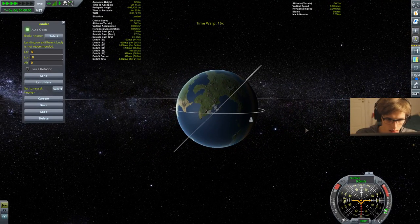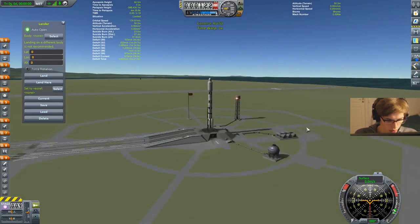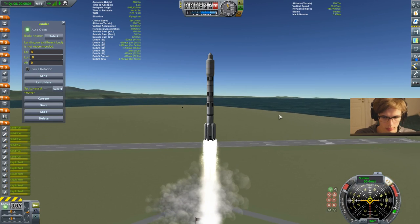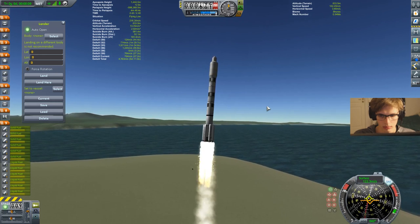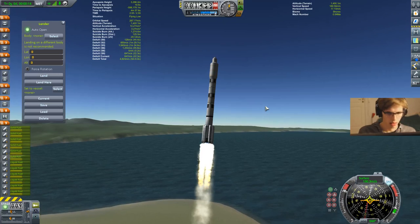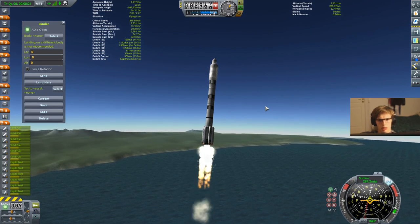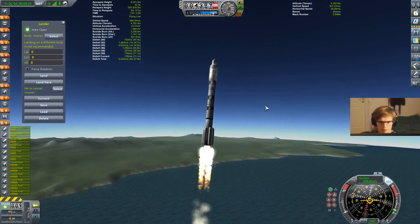And launch. 3, 2, 1. Ooh. Throttle back. And then we're going phased.